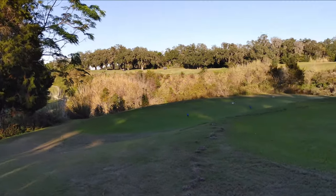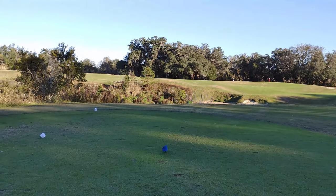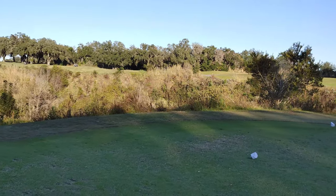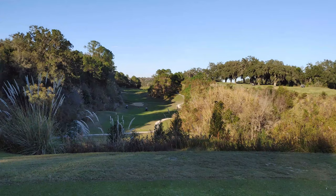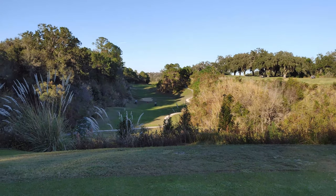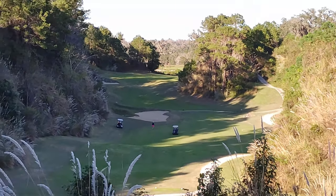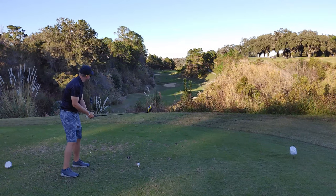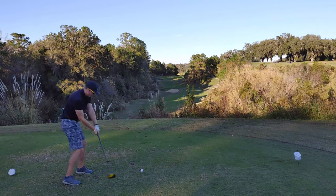As you can see, you're teeing off from a very high elevation — quite beautiful. That's the 12th over there that we were just at. From the 12th you tee off on the far side. Here on 13 you're hitting off this elevation straight down into the valley, straight into the quarry. It's very tough because if you go right or left it's very difficult — you're just trying to put one in the middle.